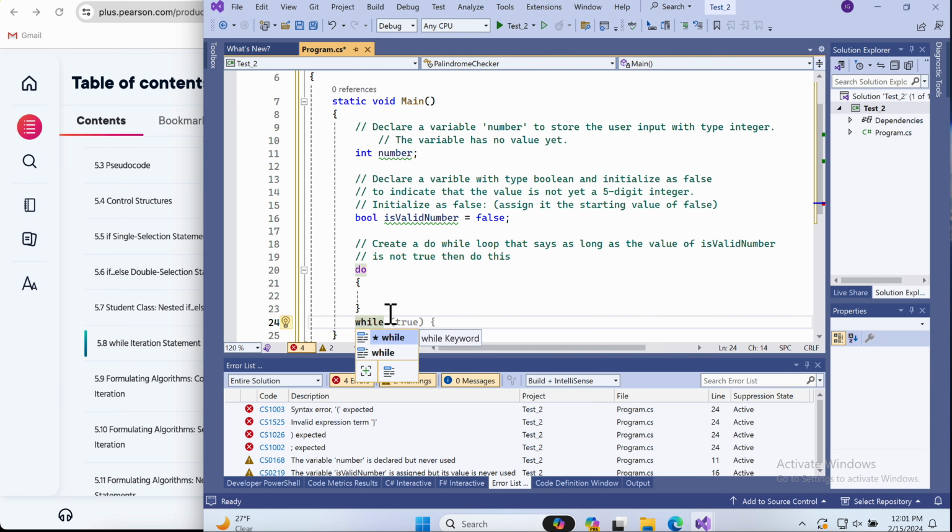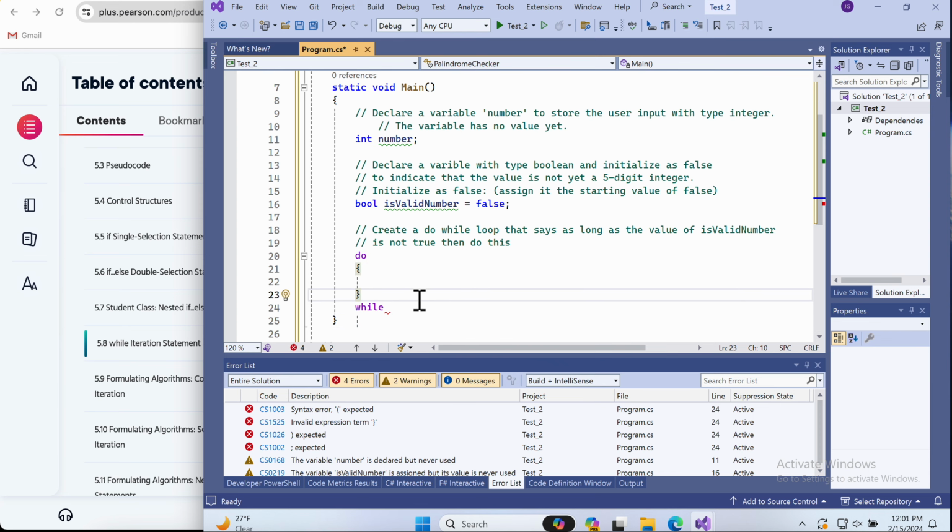and what are we going to say? We're going to say, do this while the isValidNumber variable is equal to false.